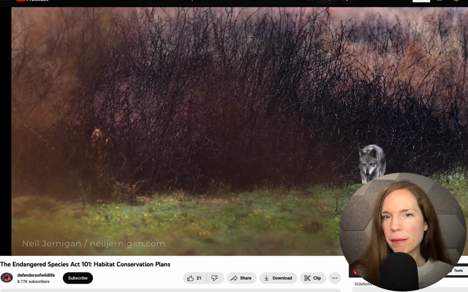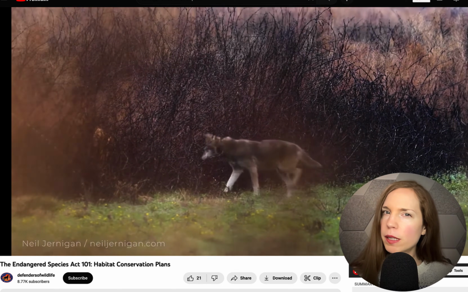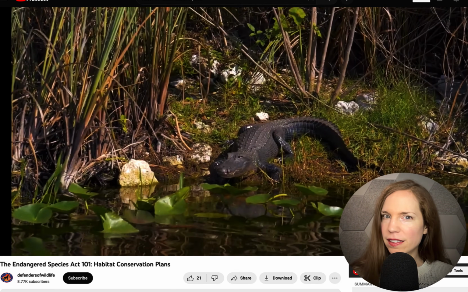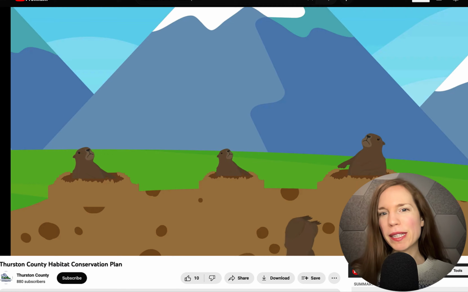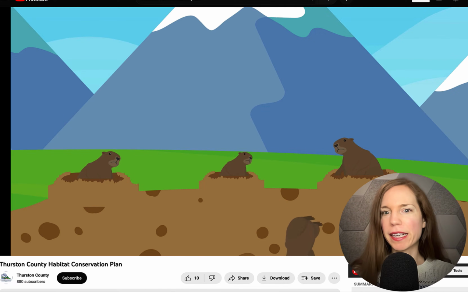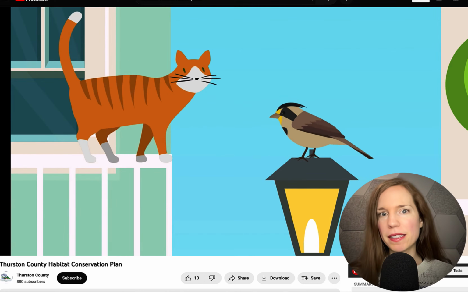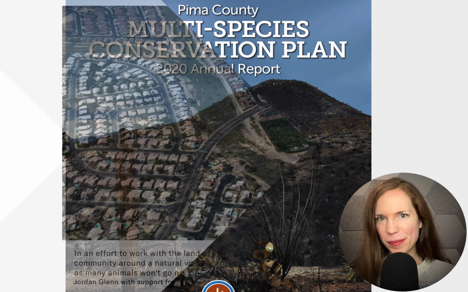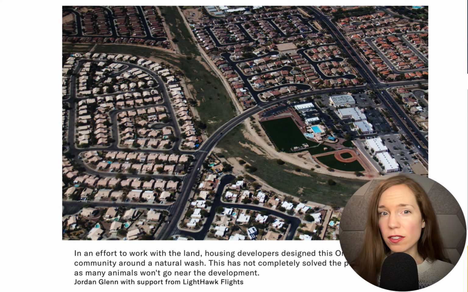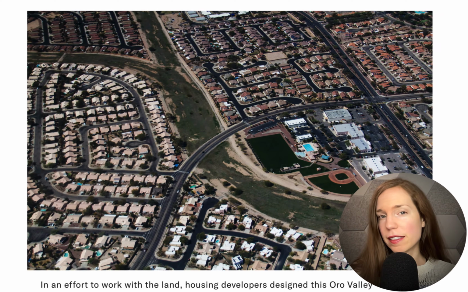Now at this point, you may be thinking, sure, saving endangered species is nice, but aren't we in the midst of a housing crisis? Shouldn't we be prioritizing construction? Well, when done right, a habitat conservation plan can both allow for new construction and save key open space. Just take a look at Tucson. If there is one thing Tucson is known for, it's sprawl. But it wasn't always this way.